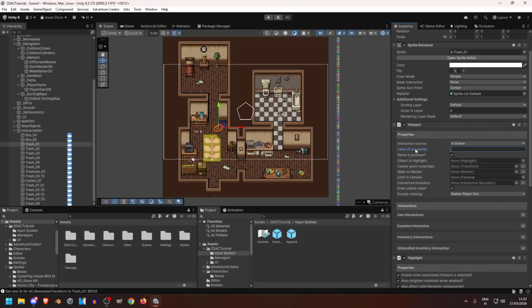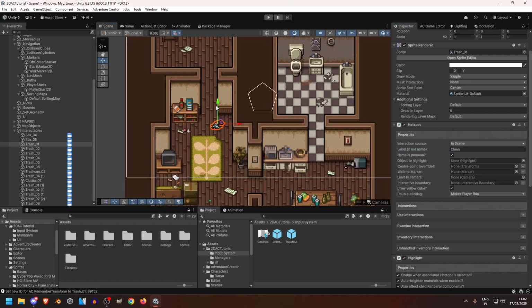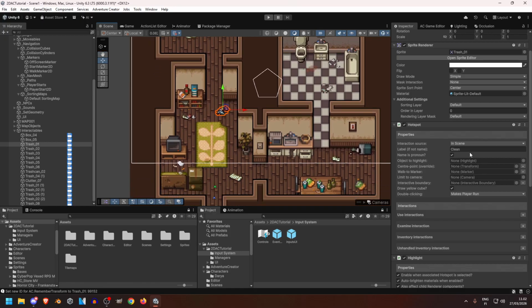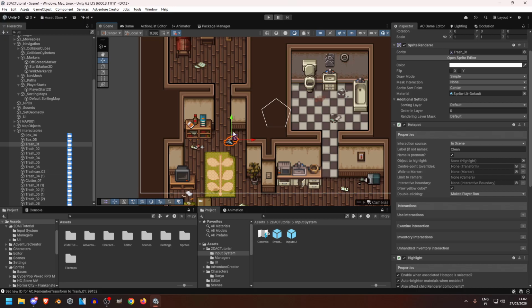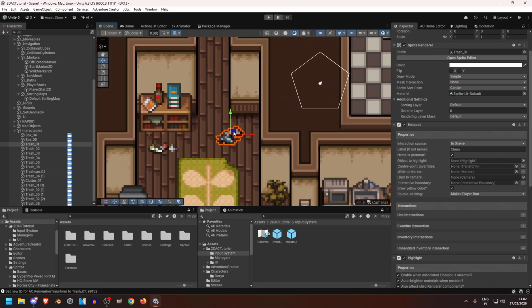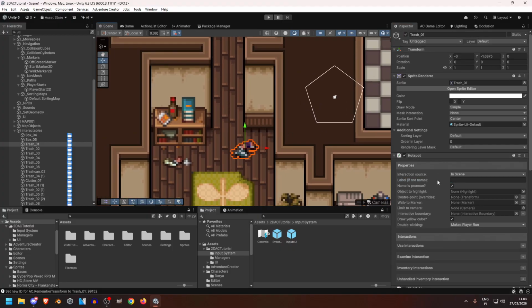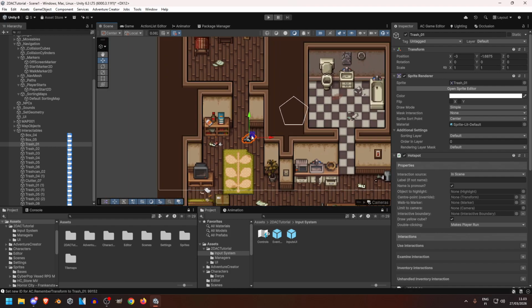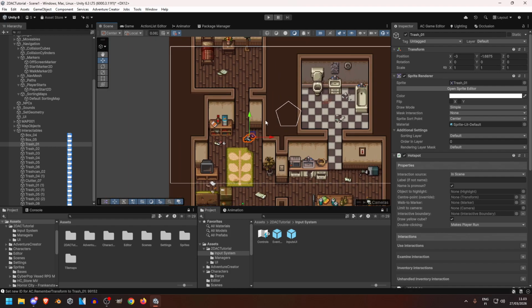We can add a label if we want, to clean, for example. It would show the name, like the name of the hotspot. If it's a character, you could add the name of the character here, or if you want, you can also just place the interaction that will automatically happen when you click on this. You can also just add a space, because if you don't add anything here, it will default to the name of the hotspot. If you don't want anything to show, you can just add a space and it will just highlight the object, not show the text.